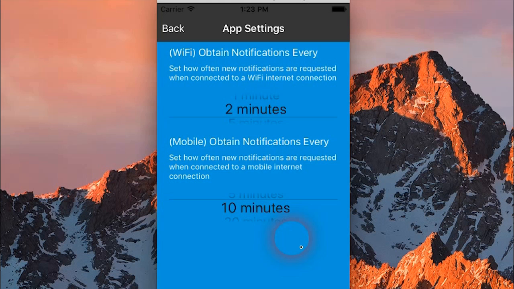Now, in the Apple app, these are only really recommendations of how often the app should check, but Apple's software actually decides how often it should check. So it can be a little hit and miss, and in the future we might be looking at changes in order to make this a little bit more reliable.